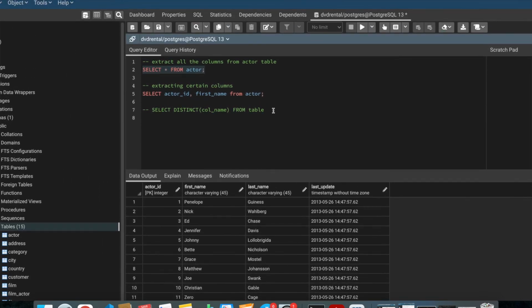So if there are duplicate first names, this number of entries should be less than 200. Let's verify whether it gives that or not.